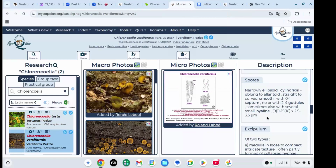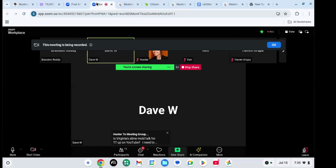So I'm assuming this other species then has spores that probably go up well past 12 microns long, let's say. Up to 15. Up to 15. And they start at 11. You know what I mean? Yeah. Okay, so I sent a link to Taxonomy Tuesday. So I imagine that's in Sue's mailbox, with an old observation of what I think is the same species.